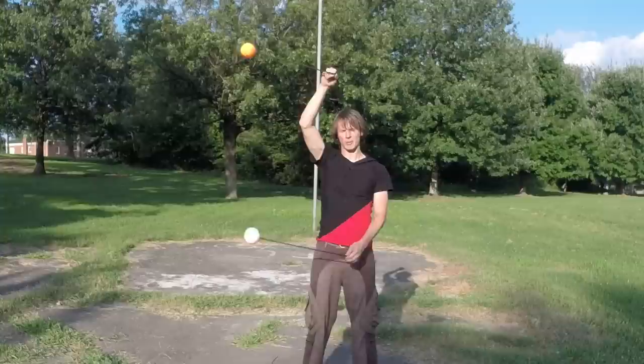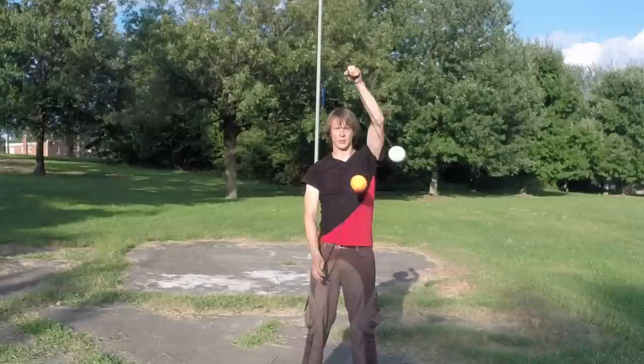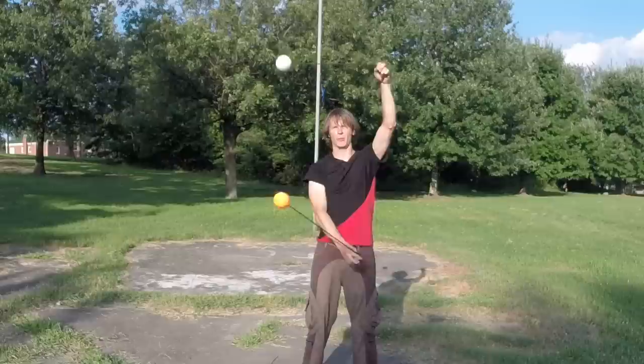And once we're at this point here, we're going to try and switch which hand is on top and which hand is on bottom. And it's going to be very normal the first time to do it when the poi are coming together, right? Like that. Which is an interesting move in and of itself. But what we want to do is we want to make it happen before they can come together.